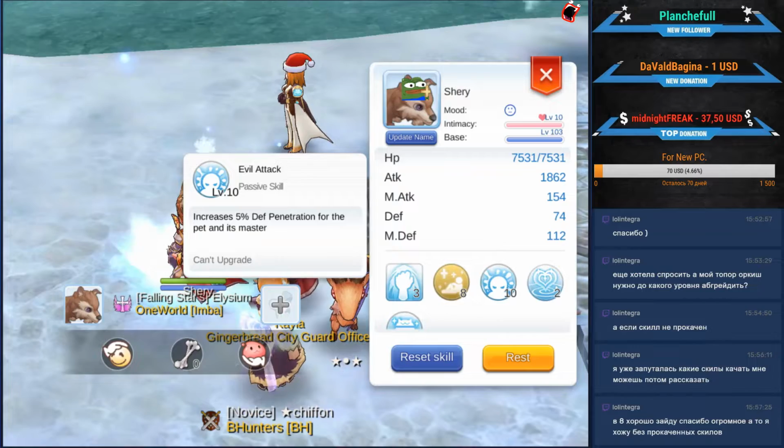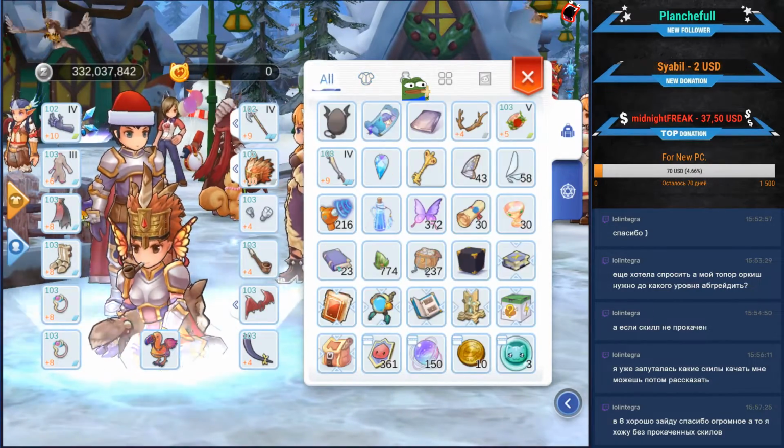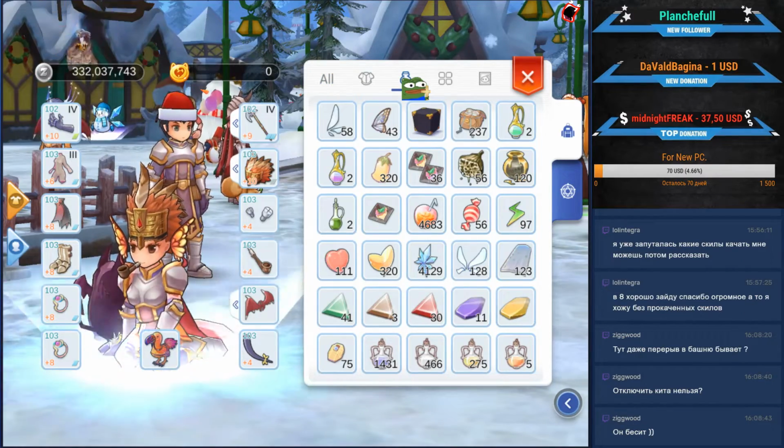The last thing you need is a Rudolph horn, but it's a little bit expensive, that's why I will talk about it a little bit later. Now let's take a look at accessories.